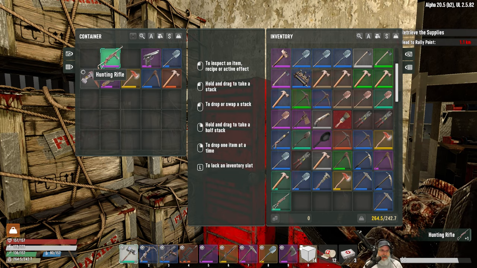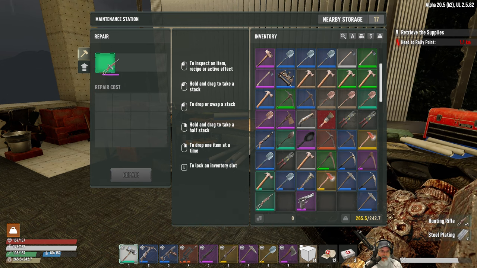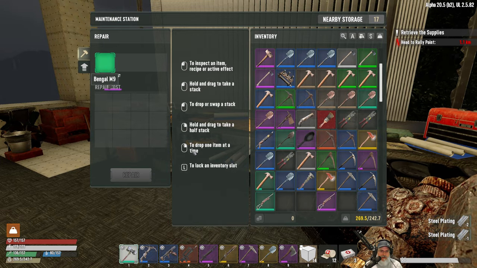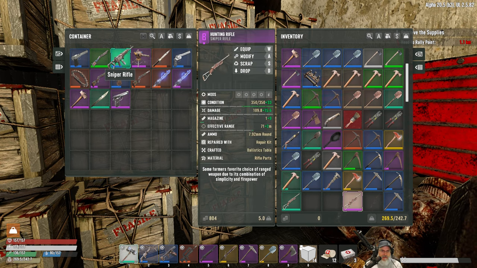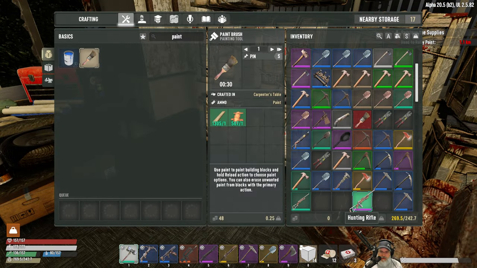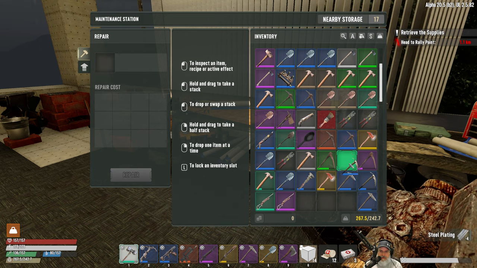Now, these weapons don't belong in here. Can I repair any of them? Should be able to repair that. Can repair that. I want to keep the 9 because we don't have one. And this hunting rifle is not as good as the sniper rifle. So no point in hanging on to that. Get these repaired.